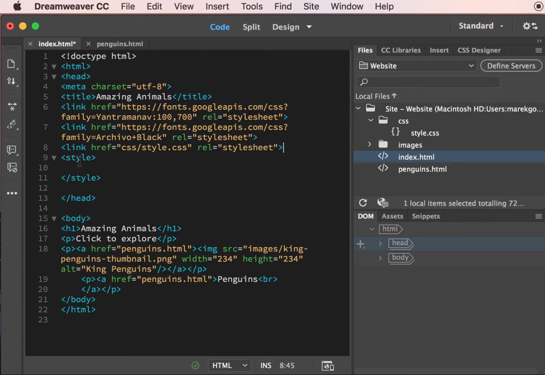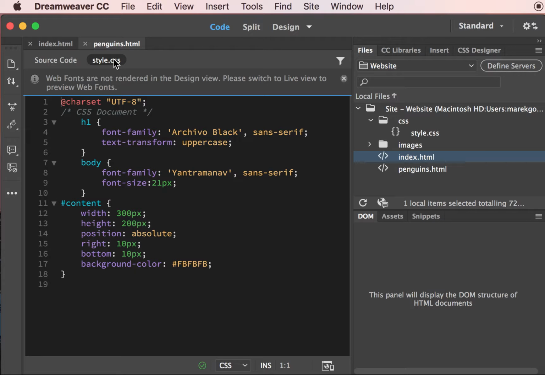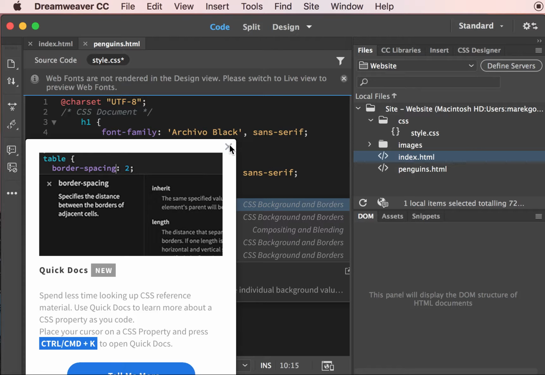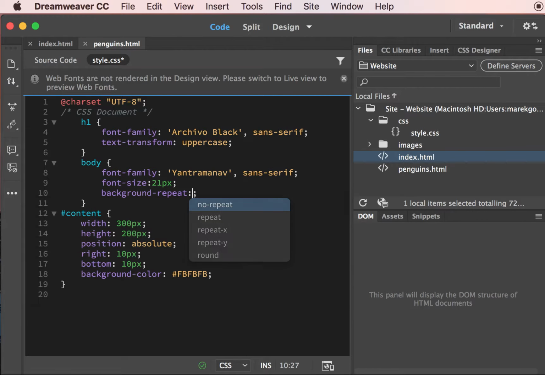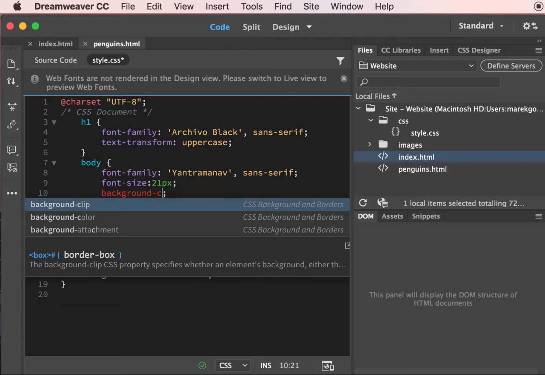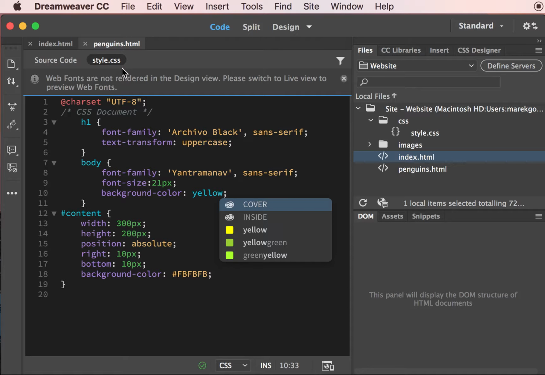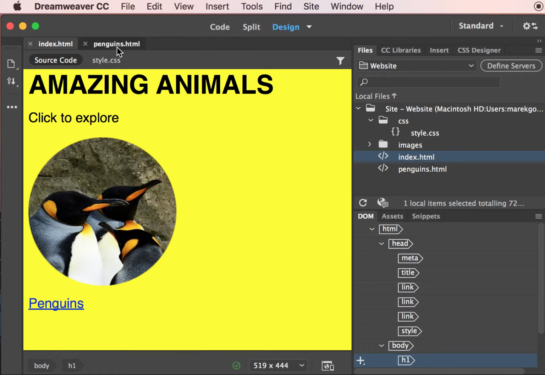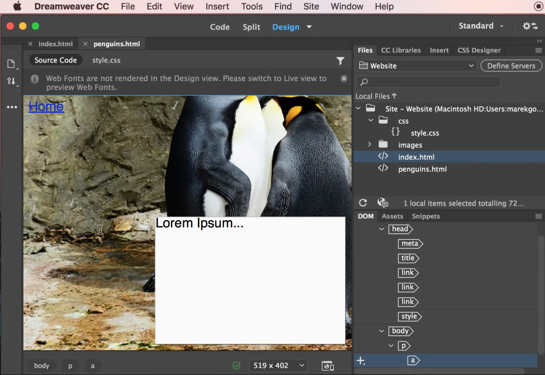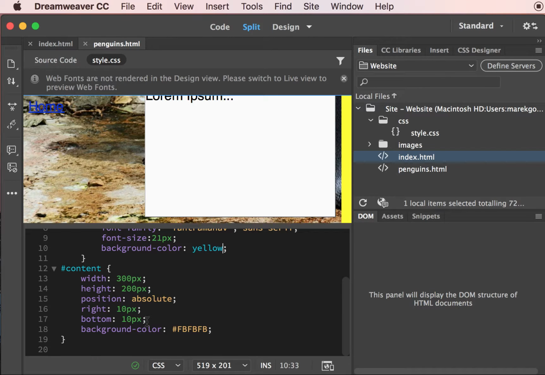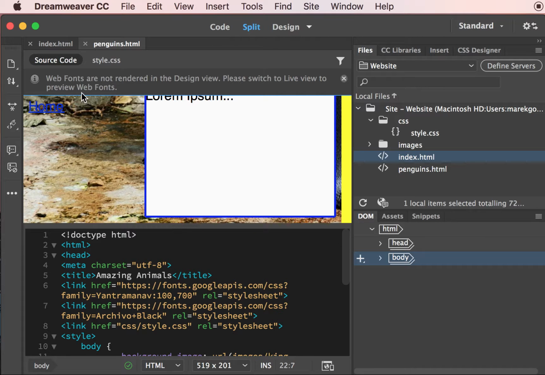And we want to have it before any specific style explanations, because the style will override any rules. What I mean by that is that if in the body I said that we had a background color, let's do color, American spelling, right, that was yellow. If we went into our index page and our penguins page, well, we won't see it on the penguins page because we've got the penguins background, which is great. Failing to show you that here.